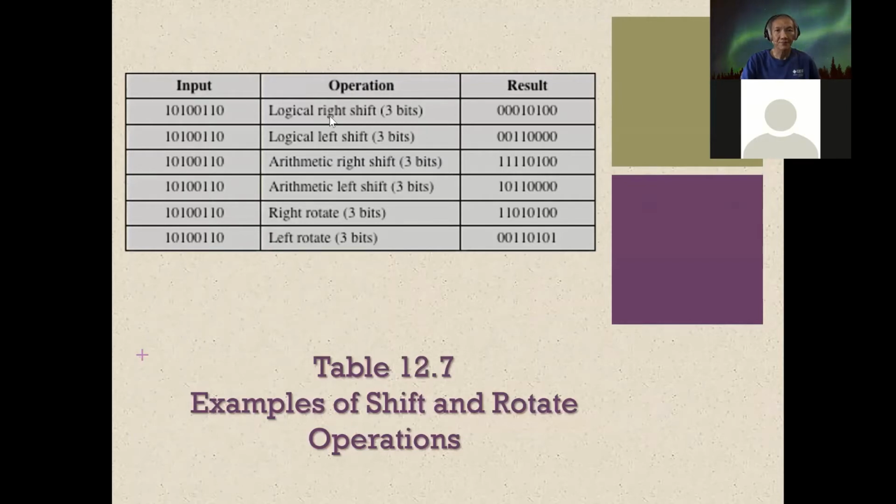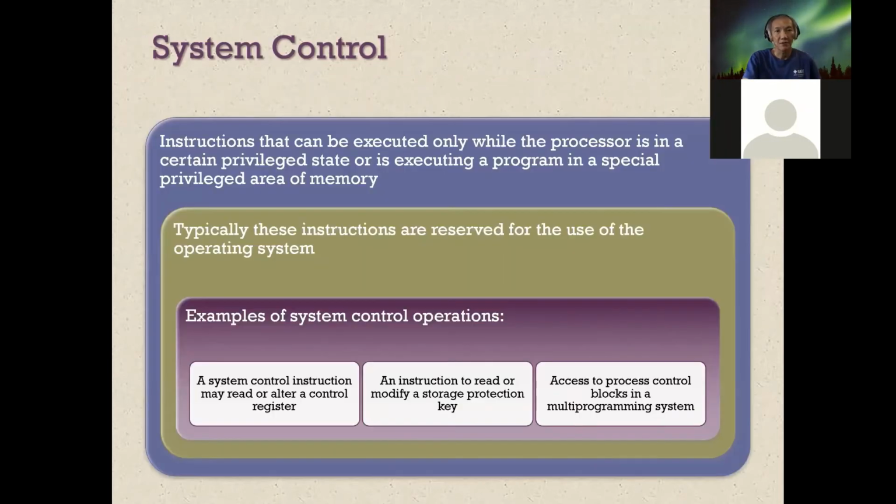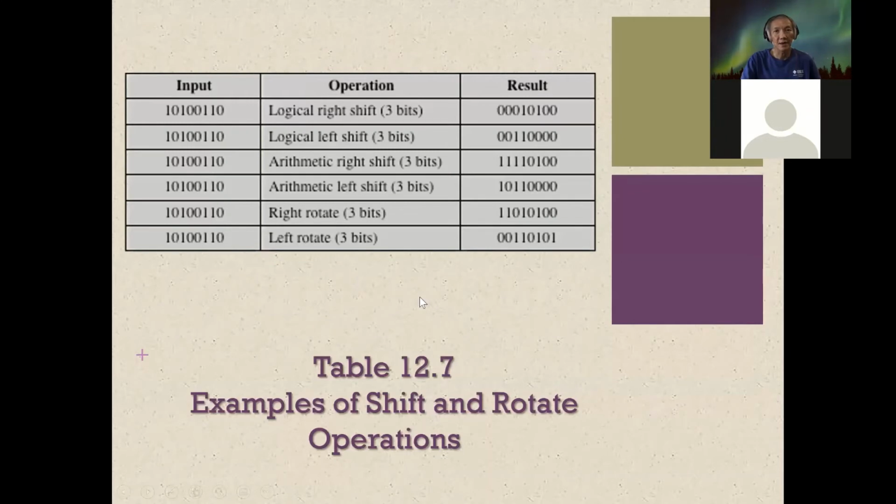Let's move on. This shows what happens when you do bit manipulation. Let's see a logical right shift by 3 bits. It is very difficult to see, right? The last 3 bits, 110, will be shifted out, so the remaining is 10100. When it shifts by 3 bits, it becomes like this. You will almost never encounter this kind of operation in a high-level language. But if you want to do encryption, like advanced encryption, then you will encounter this kind of operation as well.